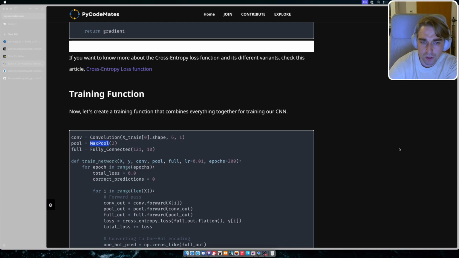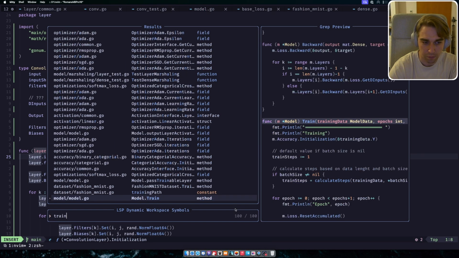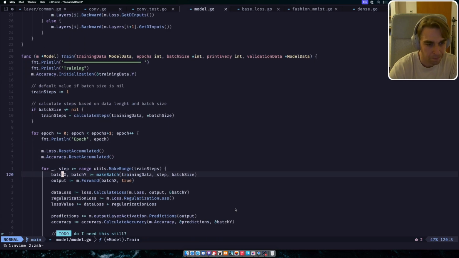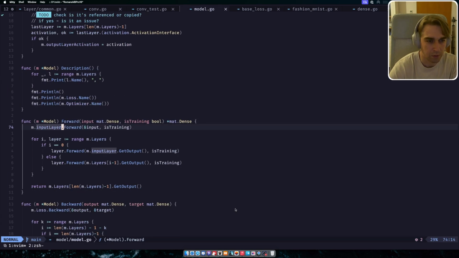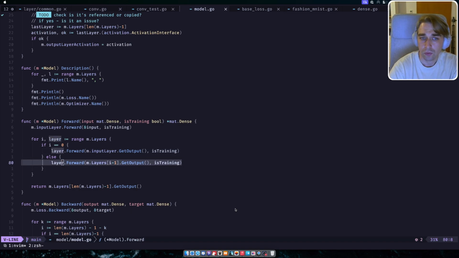I'm still thinking how to properly structure it, because for sure I can build something like this. Here they actually hard-coded the way that you access the convolution, then you access the MaxPool, then you have the Fully connected layer. But it's not the same as what I have here. For example, in the model, in model forward, I just take the output from the previous layer and pass it to the next one, and it should work.